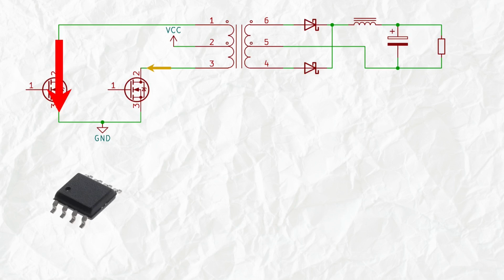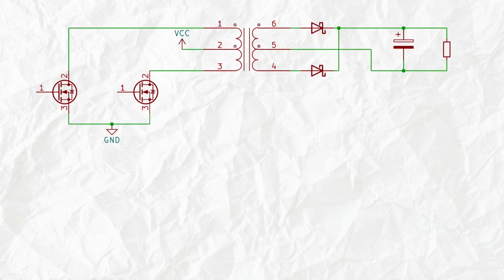The way to solve this is to actively monitor the current going through both of the switches. If we see that there's an imbalance, then we slightly reduce the on time of the MOSFET seeing more current, and this will keep them in balance. To do this, we need an IC that's up to the task and has this functionality available. Now let's take a look at the other type without the inductor.